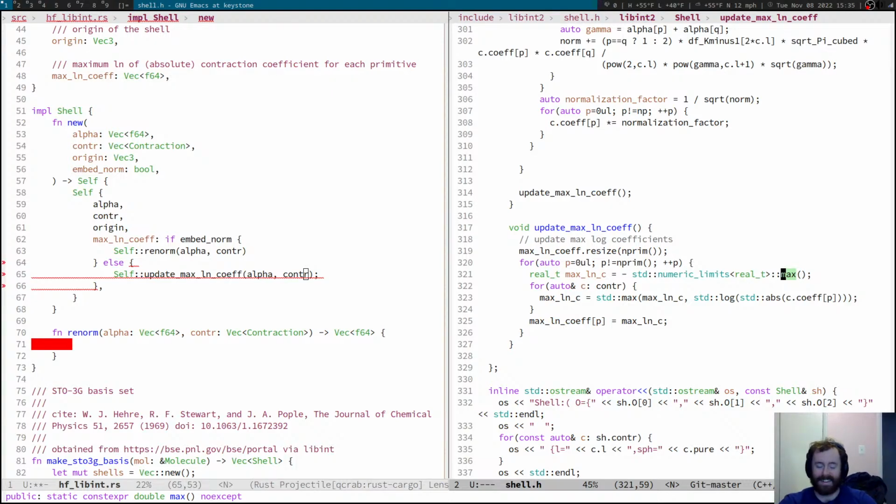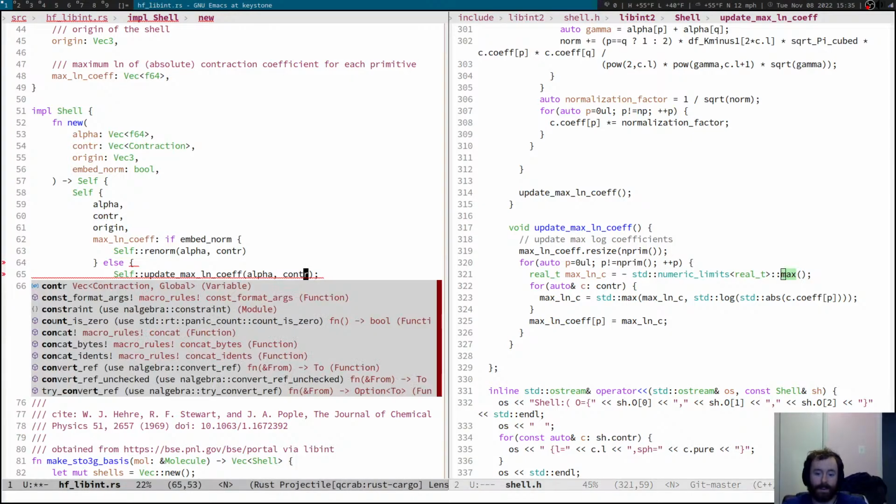Okay. I guess that's one way to do it. Yeah, I mean, usually you just initialize it to the first value, right? But I guess... I don't know. Okay.